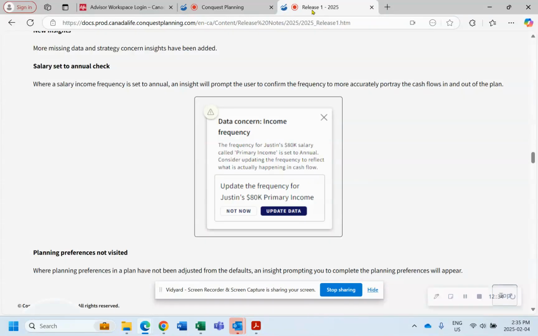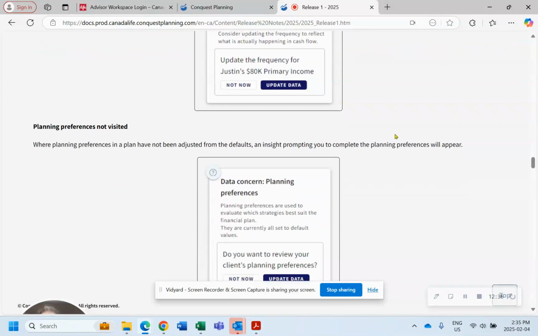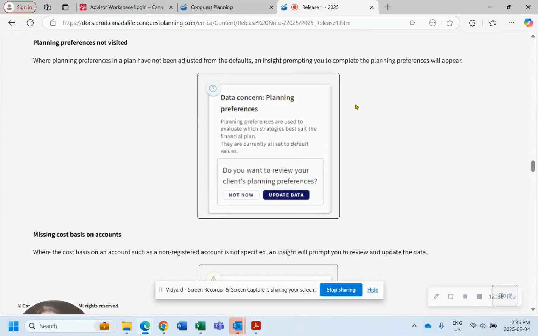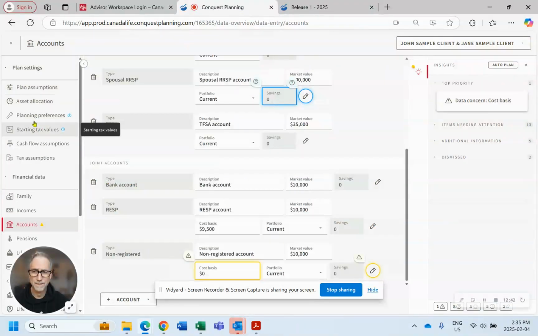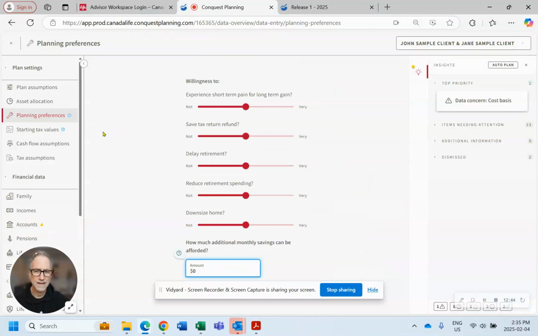So I kind of like the data concern components. Also, if you miss the planning preferences, remember, planning preferences can be your friend. If you go to planning preferences, it can really help guide the AI engine and the software to rank and prioritize the most applicable, best suited strategies available for your client to implement and recommend.